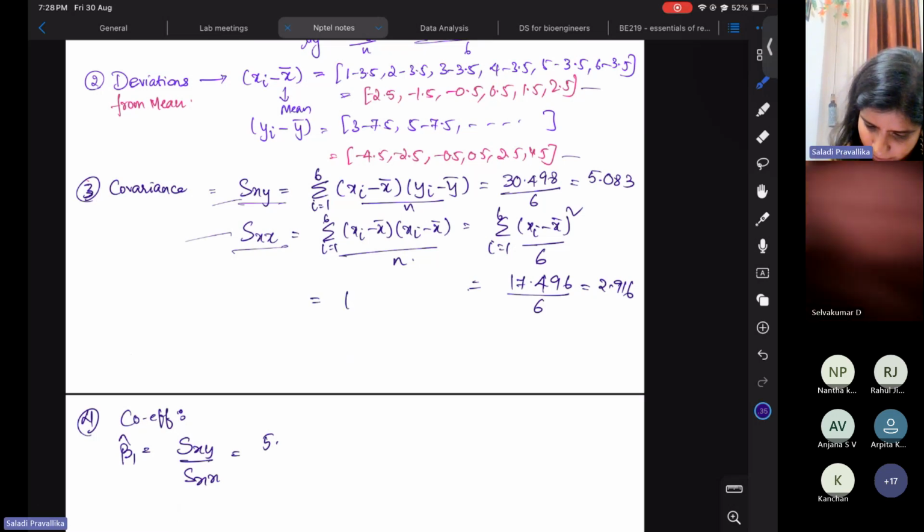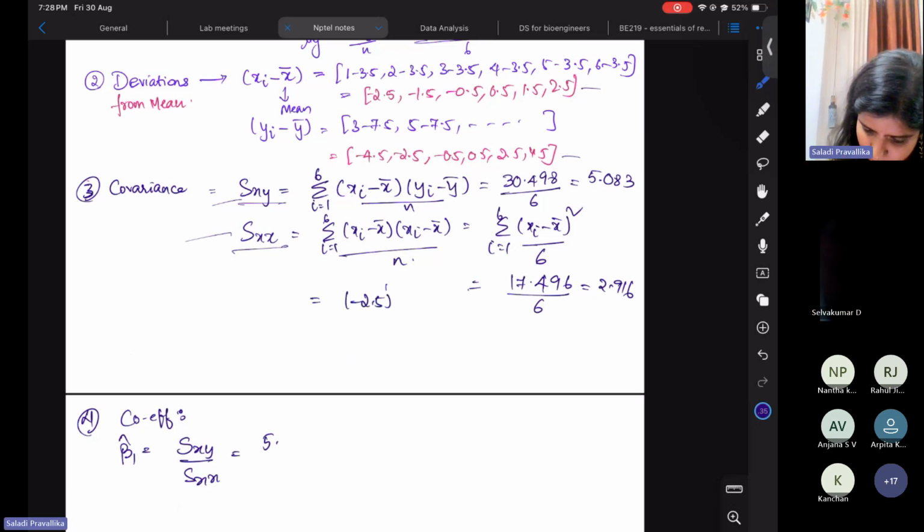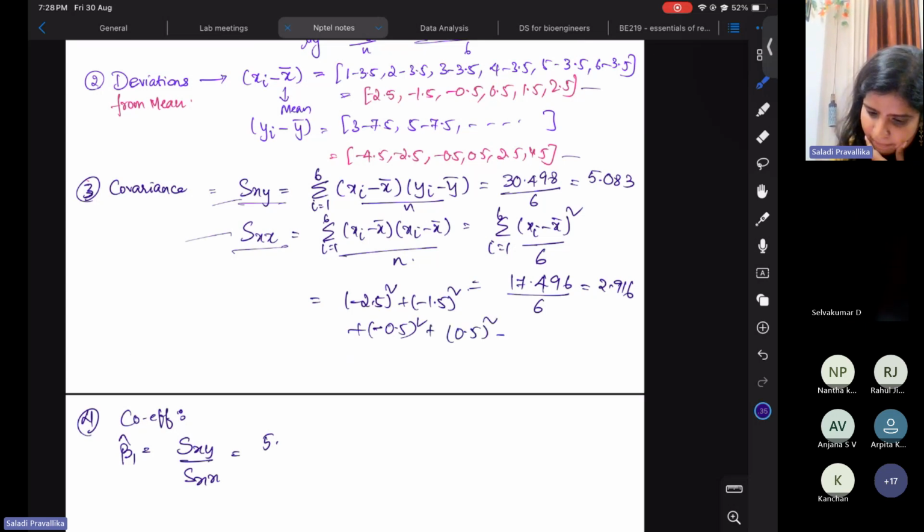It is nothing but minus 2.5 whole square. How exactly are you getting 0? We are having all values here: minus 0.5 whole square plus 0.5 whole square plus 1.5 whole square plus 2.5 whole square.